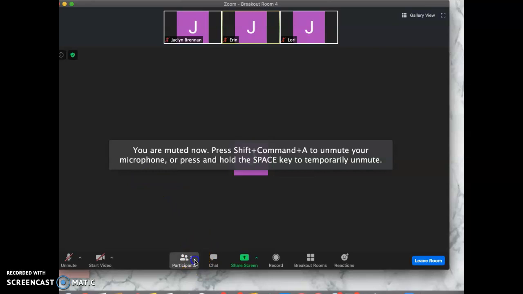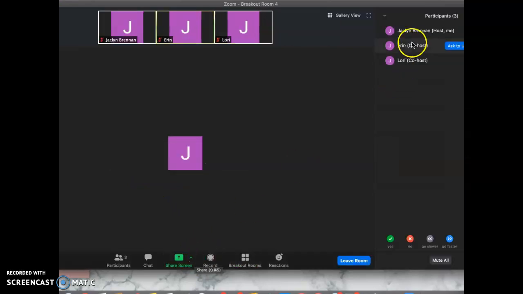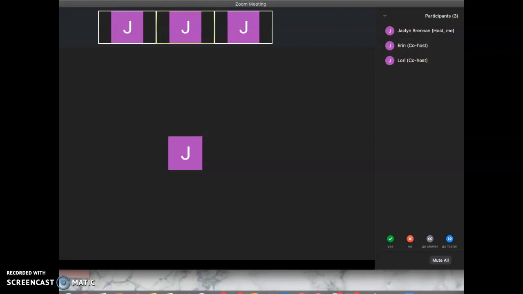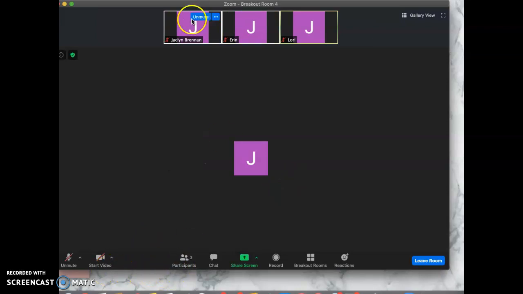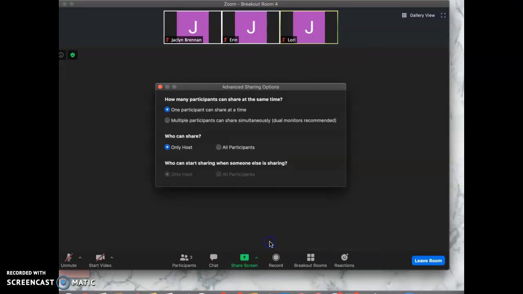And then to mute someone in there, I always make you co-hosts, so you're able to mute. Well, let me unmute first. So you'll hit the mute. You have to go to participants, though. You can't just hover over their name. So that's something nifty. And look, this setting. Yep. So that's, again, in the breakout room. You just have to do it exactly the same.